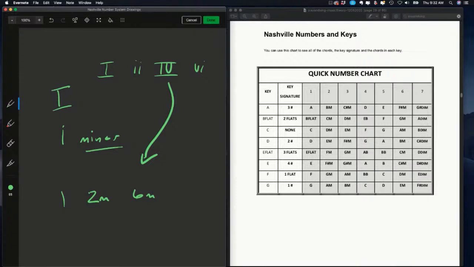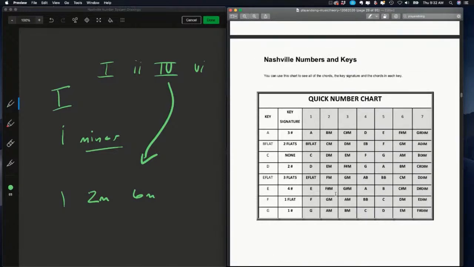Anyway, that's not the point. The point is, in the key of G, you can look at this chart like this. The key of G is here. It has 1 sharp. This is a great chart to memorize. How many sharps and flats? G, A minor, B minor, C, D, E minor, F sharp diminished. That is all the chords in the key of G. So this is a chart of families of chords. Okay, so your chord families are right there.